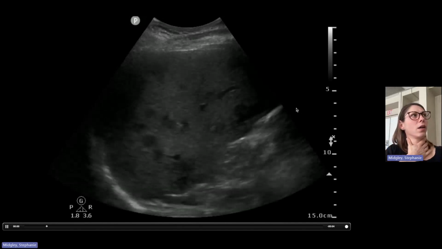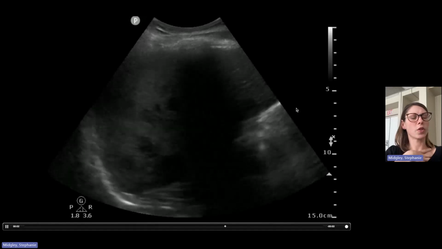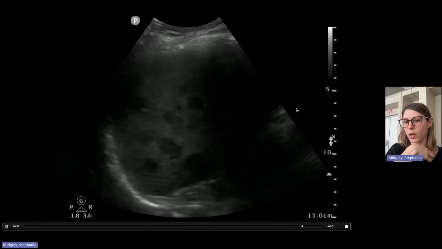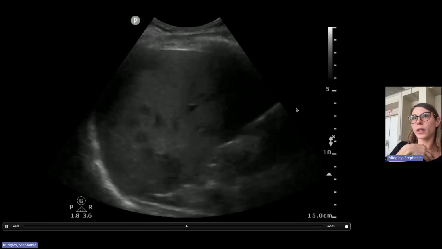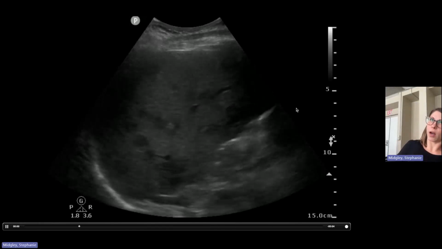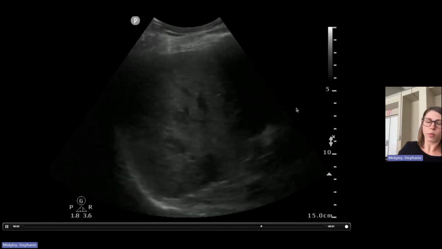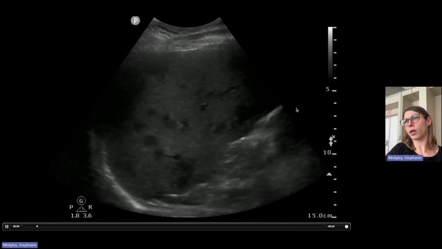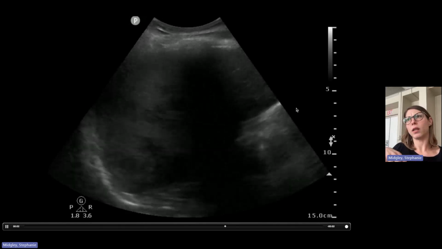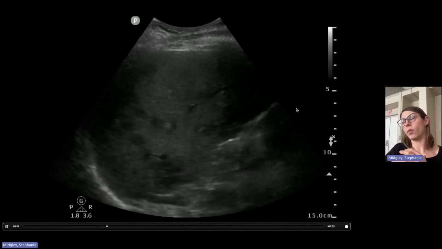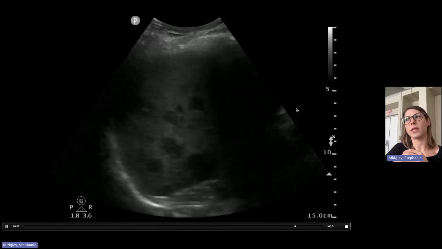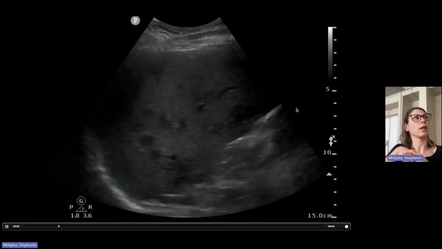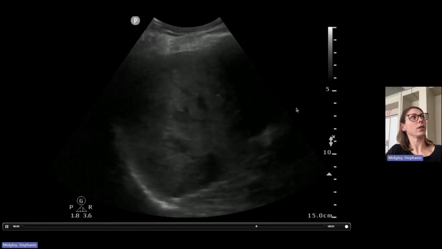This was a really heartbreaking case, and so much of the power of POCUS. It was a gentleman who came in for his third ED visit for pleuritic-ish, very upper, almost chest wall pain. He had gotten a chest x-ray, which was normal on the first workup. The second workup, I think he got another chest x-ray and some COVID testing, and then was sent home. And then we just happened to be scanning. We said, oh, we'll just take a look at your gallbladder. Right-sided upper chest pain could be biliary colic. And then this is what we found when we looked at his liver.